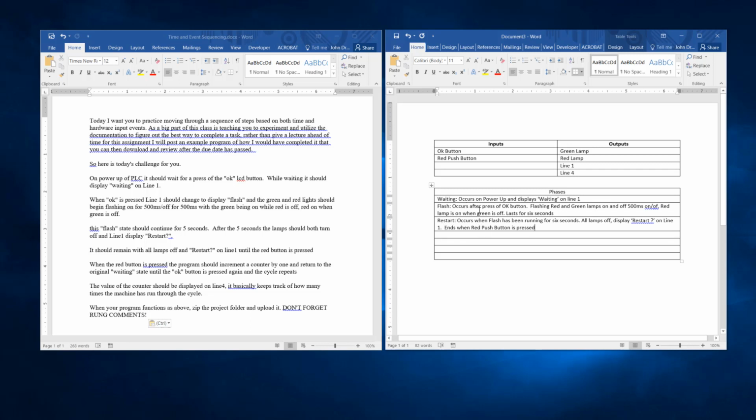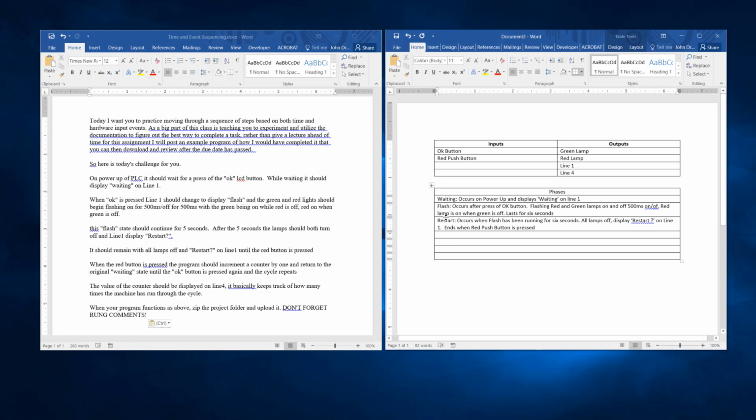So here, let's just talk a little bit about those. You'll notice I called this assignment time and event sequencing. When we start up, we're in waiting phase. The sequence to move on to the next is waiting for an OK press. That would be called an event happening. So we're moving from waiting phase to flash phase based on the press of a button. So that's an event-based sequence.